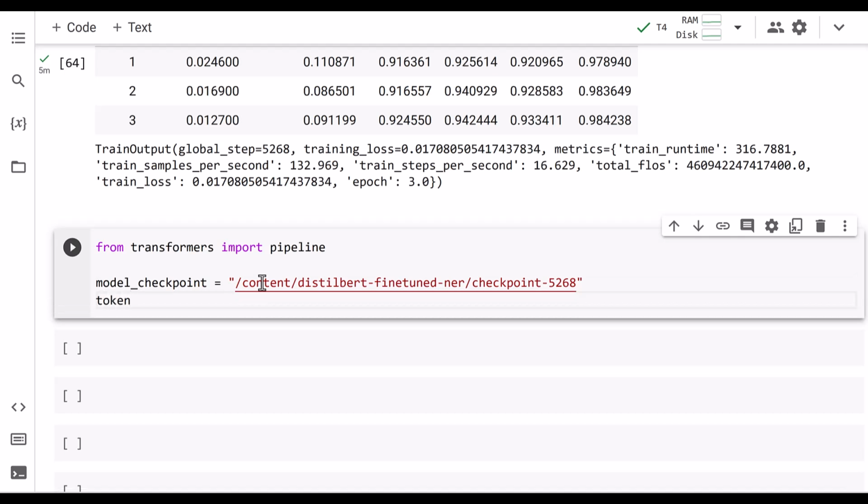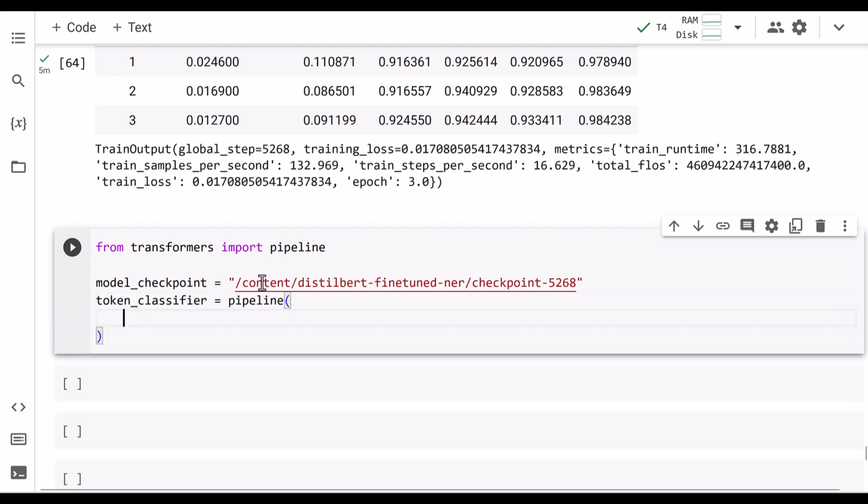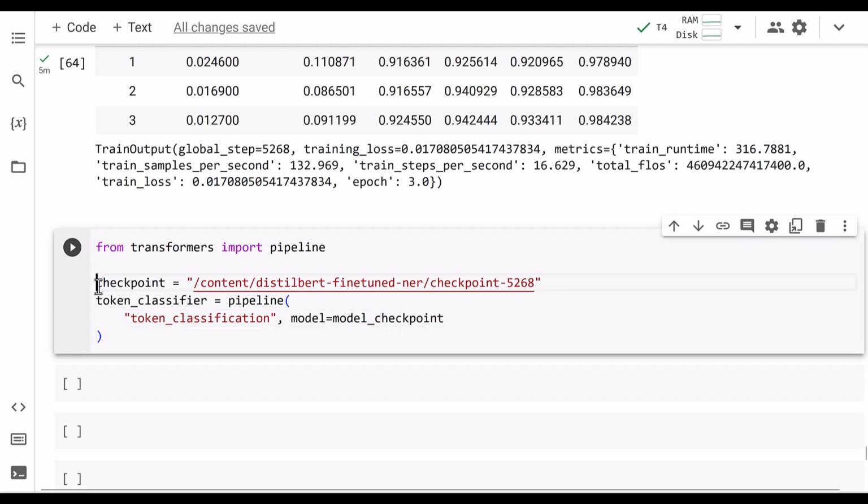Thereafter I say here token underscore classifier equal to pipeline, and inside this pipeline I give here name of the pipeline, which I say as token classification, and then the model is equal to the checkpoint. In fact, I'm gonna give here the name as checkpoint itself. Alright, that's the model checkpoint.